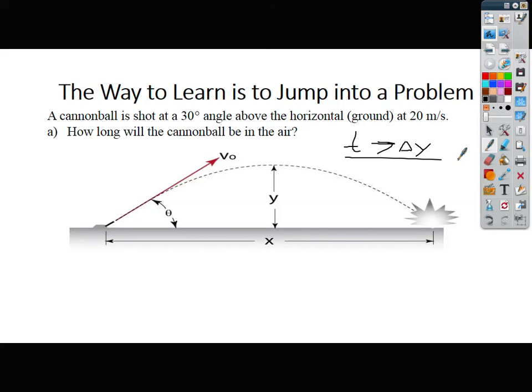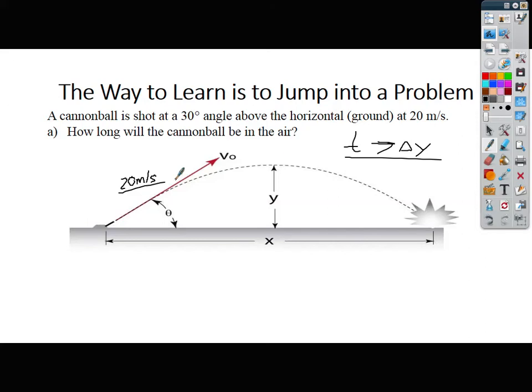Okay? So this object is shot off with a velocity of 20 meters per second. That's the angled velocity. That velocity will not be used in any formulas that we are interested in because it's not going to help us. It's going to be changing constantly throughout the flight, so that's not what we're going to be using.